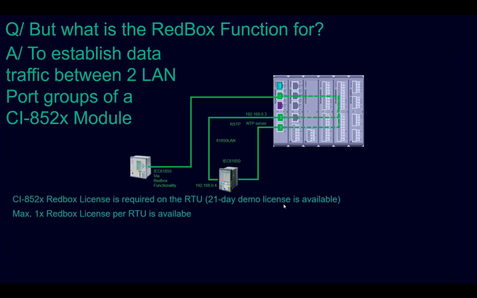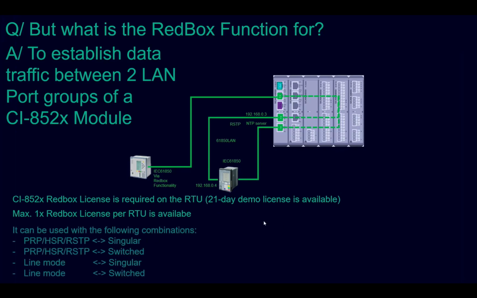Remember, for this functionality, you need a license, a Redbox license. You can use one of these licenses in one RTU only. If you want to use it as a demo, then you have 21 days for that. These are the types of combinations you can have, so you can match any of these types of redundant network with networks of these types.